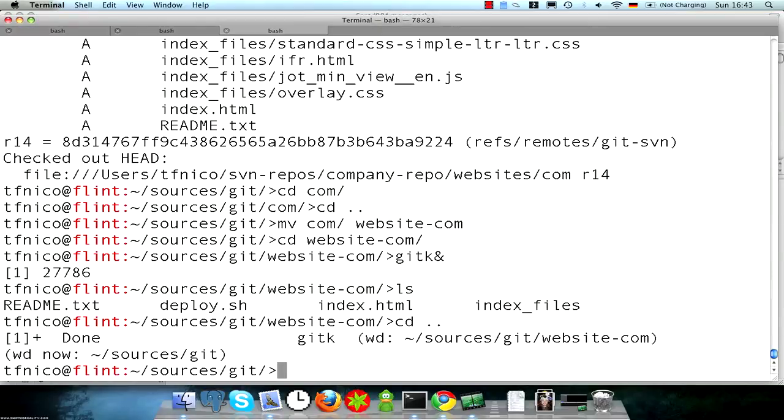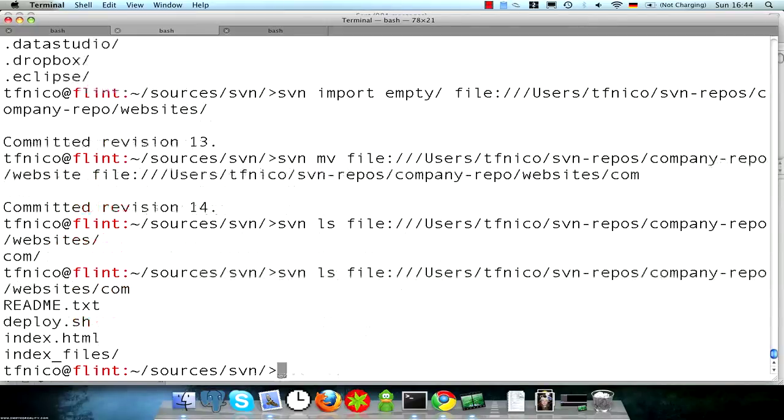We have to clone the old website first. And the way to do this, you need to have the first and the last revision for when the project existed in Subversion at this location. We specify this with -r from 1 to revision 12, I believe it was.